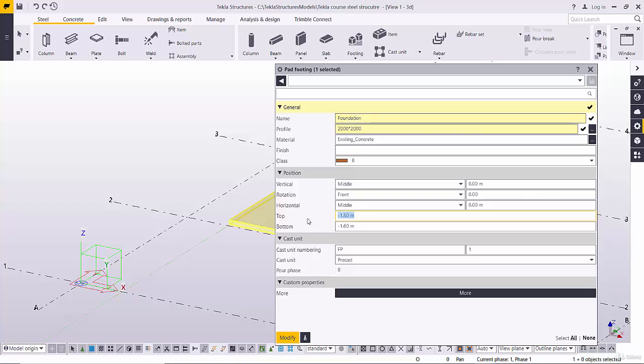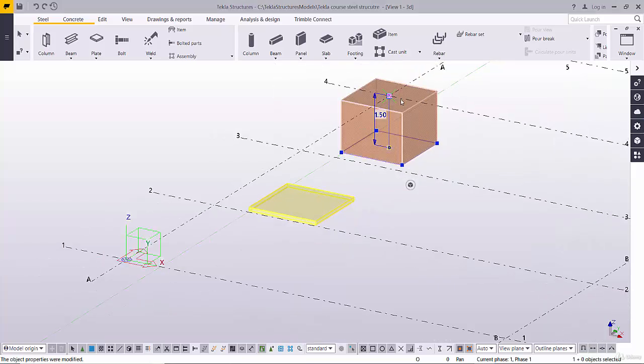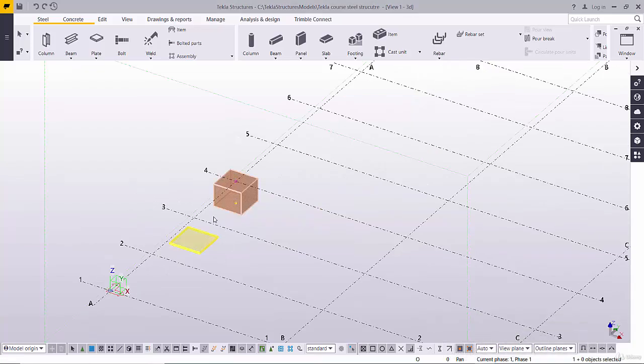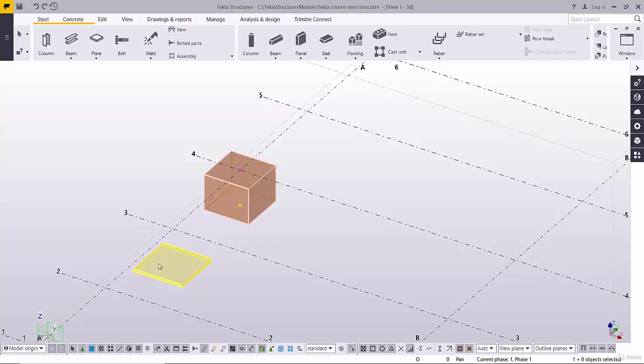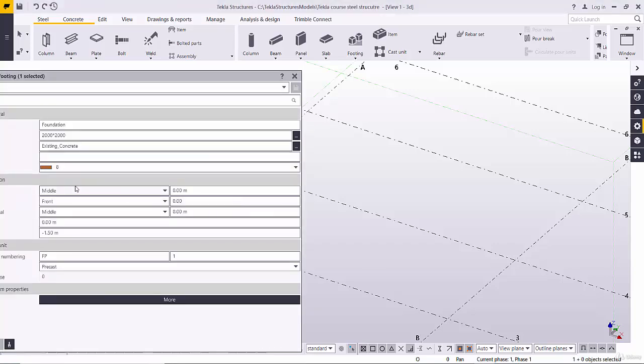Okay. Now here top 0, minus 0.6, minus 0.5, existing. So we can show here our foundation that we want. We have the foundation here and the clear cover here. To move the foundation, we press double click on it.